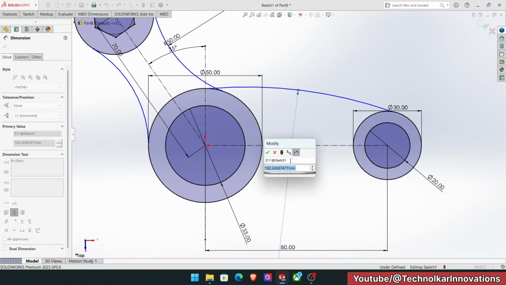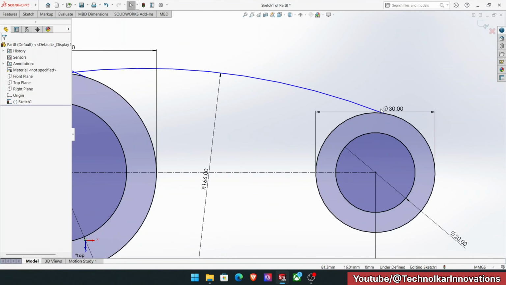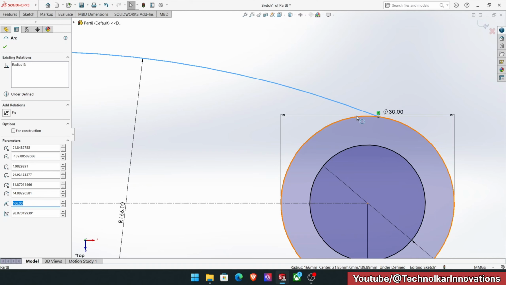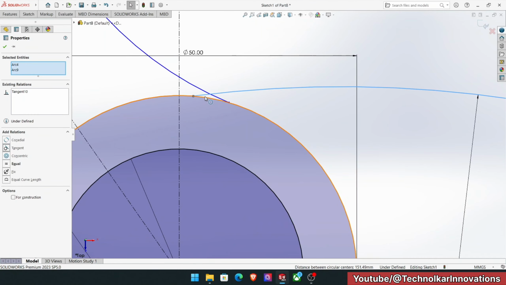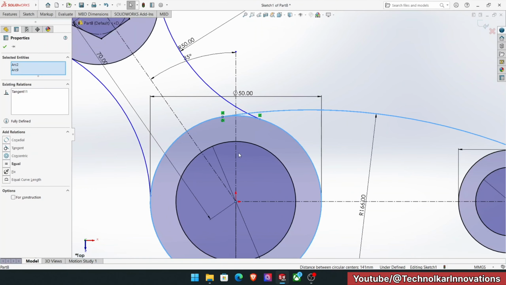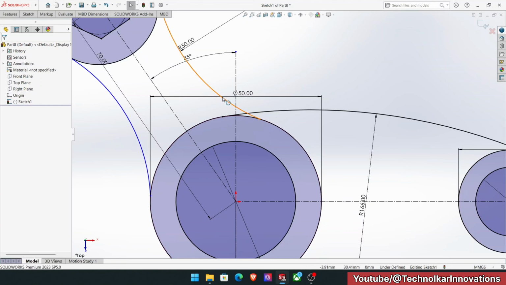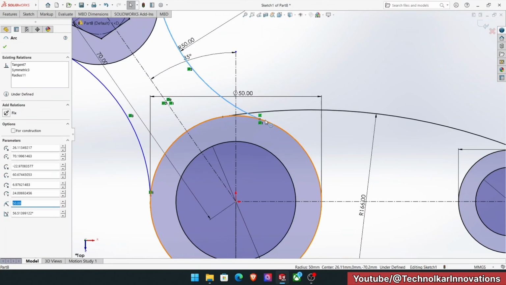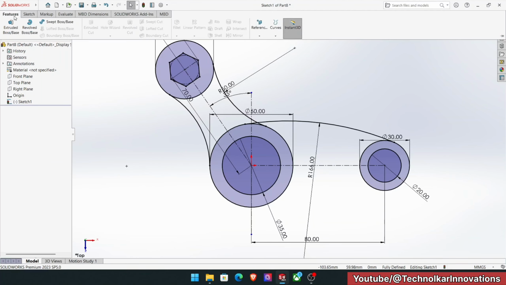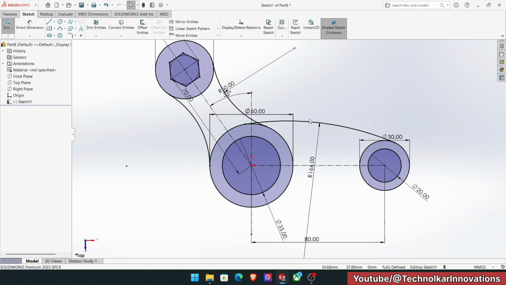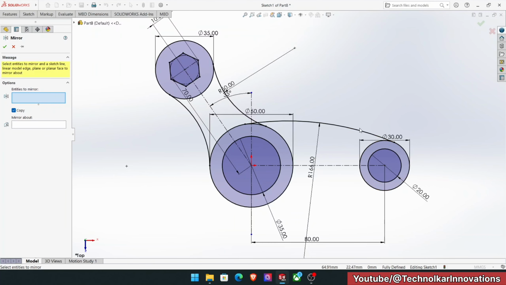So hit and we will write. Now we'll select this, similarly for this. Okay, here also. Now I will mirror this arc on this side. Mirror entities, this.